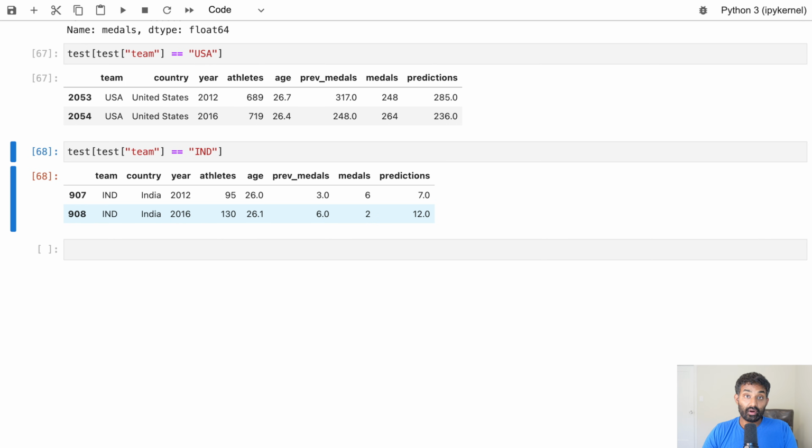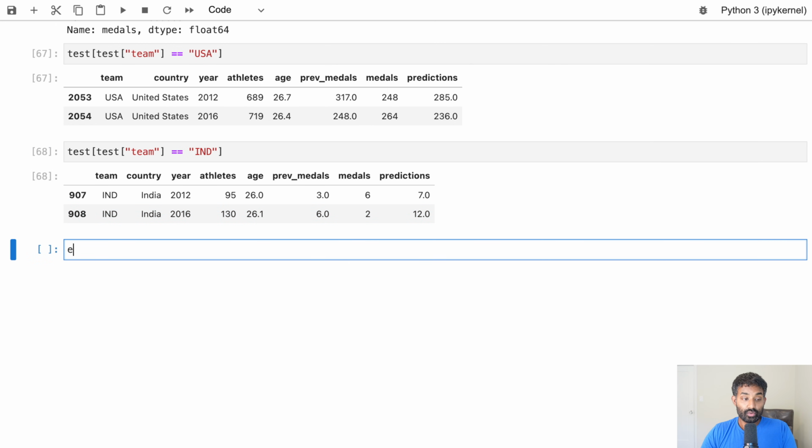And this is where mean absolute error can be very different for different countries on a percentage basis. So if a country only got 2 medals, an average error of 4 medals is huge, right? That's a factor of 2 either way. Whereas for a country that earns 300 medals in the Olympics, an average error of 4 is not that big a deal, right? In percentage terms, it's pretty small.